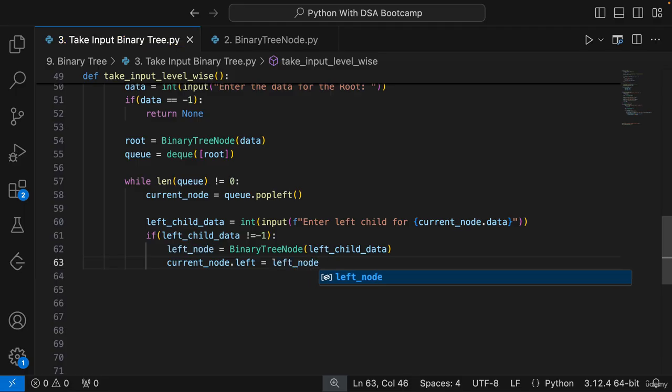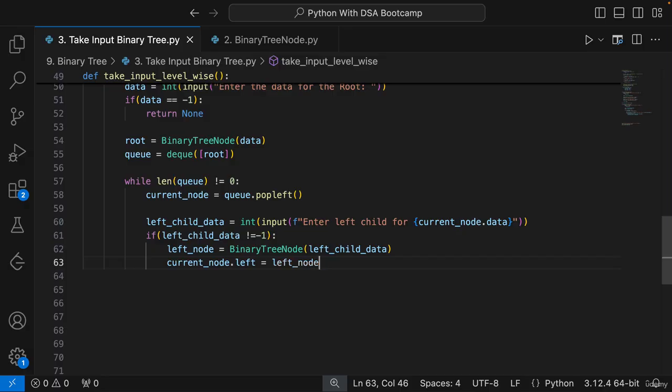So always make sure that these types of functions, which are very basic and expect you to understand the structure very nicely, you are always writing them yourself. Don't just feel that they are a take-input function which is just helping you to take the tree. No, you are actually constructing the whole tree here with all the inputs and all the connections. So this is as good as any other question which will hone your skills in any particular data structure.